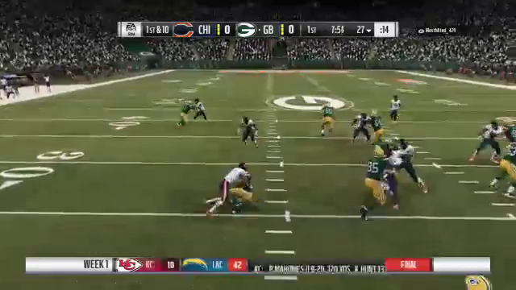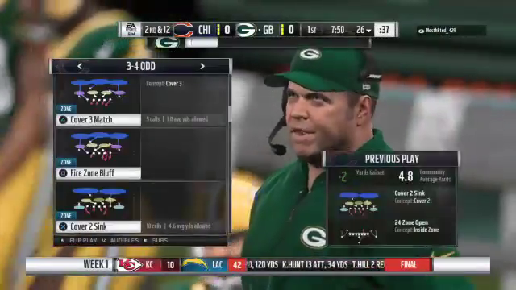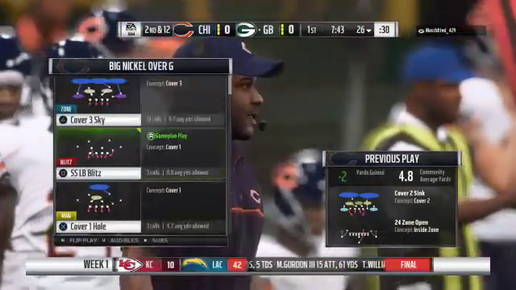The first carry here for Ty Montgomery. And forget about finding a lane. He barely had time to look up before he was planted in the backfield. This will be a 2-yard loss on the play. And that'll make it 2nd and 12.